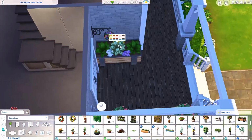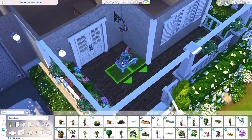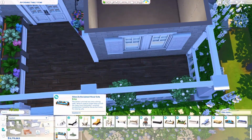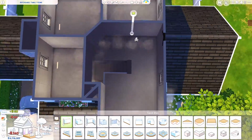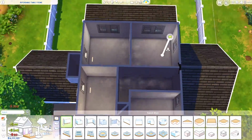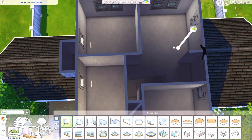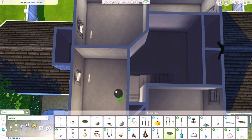It's really nice furniture that sort of reminds me of the freelance update that we got for base game a couple of months ago. Or more than a couple of months ago. Was that last year? Honestly, time flies by, so I don't really know. But it kind of reminds me of that vibe, and I really like the furniture pieces that we got with that update. So yeah, I'm super excited to get my hands on all the new items.